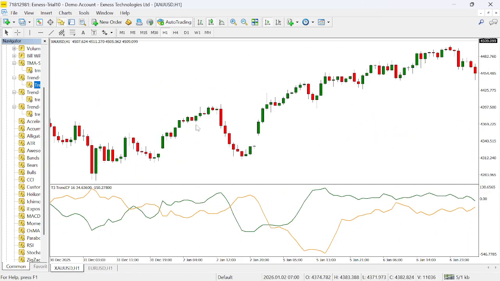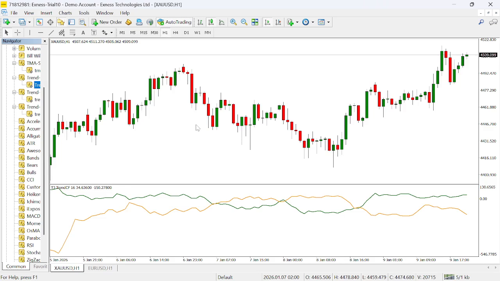In this video, you will see how the PlusTCF and MinusTCF lines work, how signals are interpreted, and which trading strategies are described. The trend continuation factor indicator is designed to help traders identify whether the market is trending and in what direction it is headed, focusing on confirmation rather than prediction.